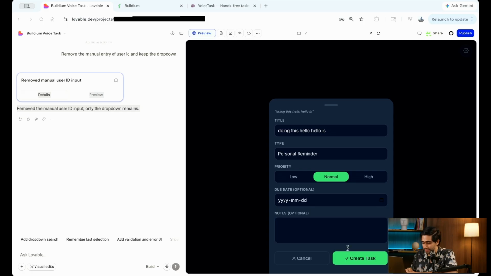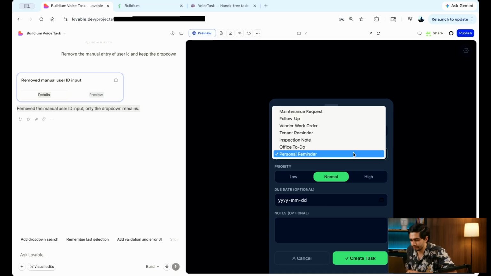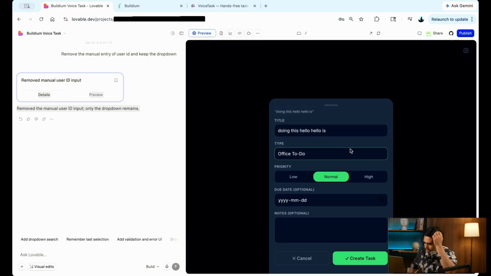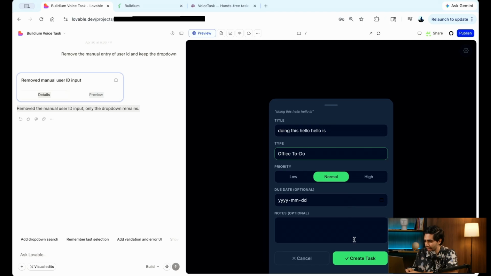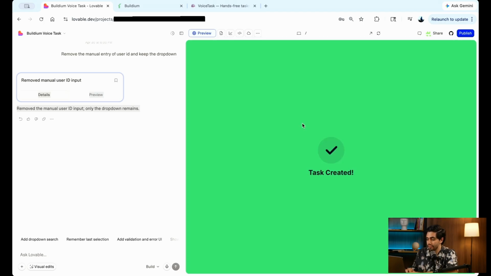In the sandbox, I see a lot of them. Resident requests, requested by user entity, title, task type. So rental tenant, well, task resident request. Okay, yeah, there's so many of them. But I wonder what's going to happen if I change the type, because I don't think these are actual real tasks. Priority normal, sending, task created.